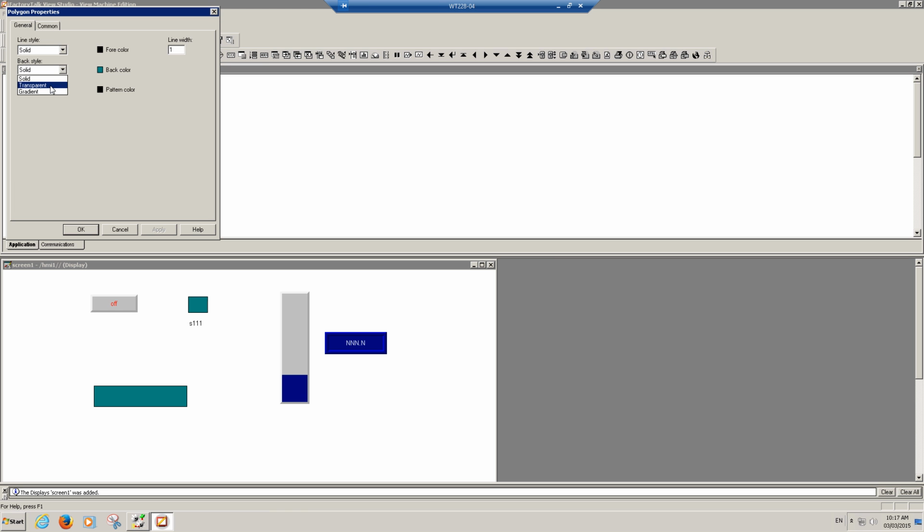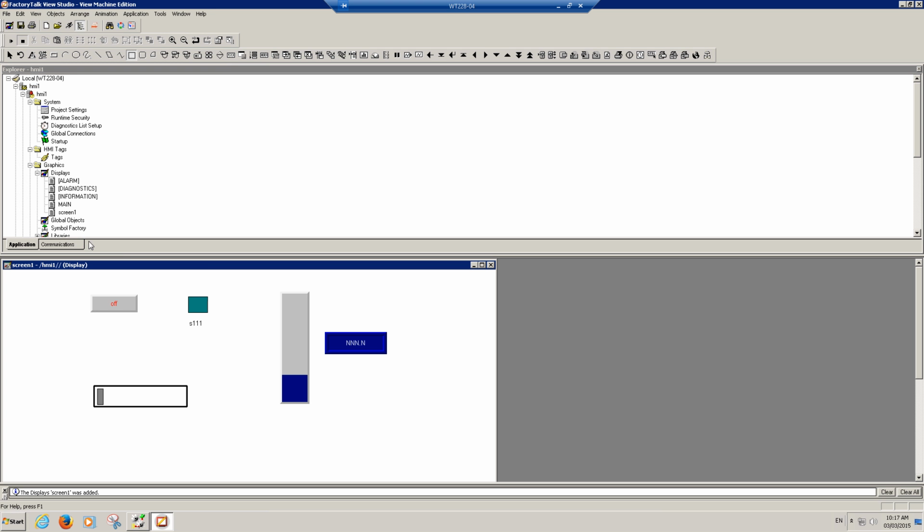I want to make it transparent so I can see the thing that I'm sliding, and I want to make the line width a little bit bigger, maybe even 3. Click apply. Now I have a box that represents the minimum and maximum.